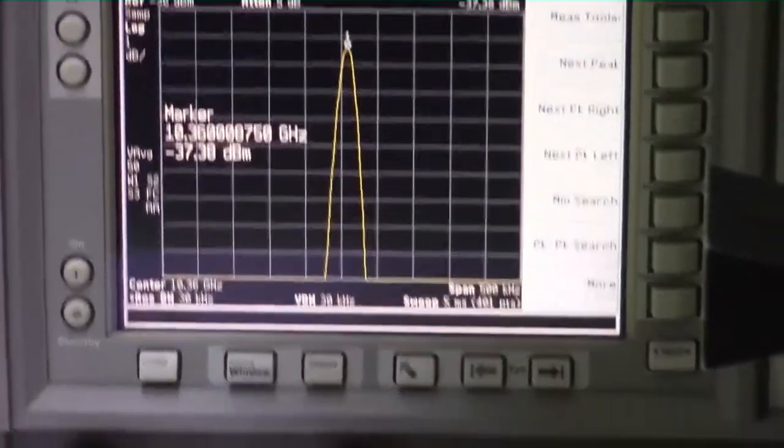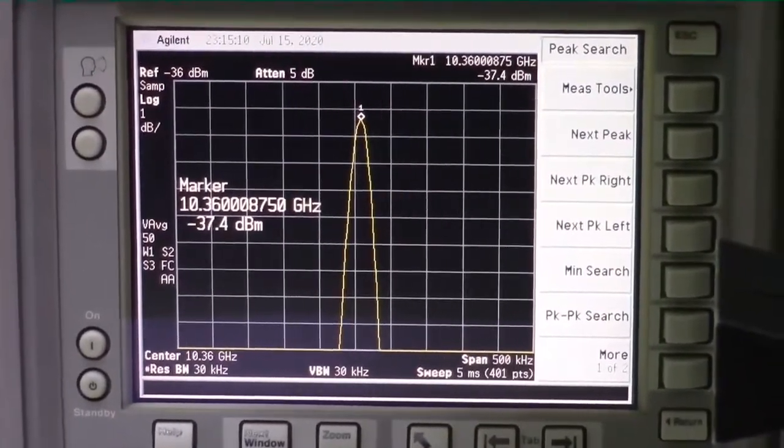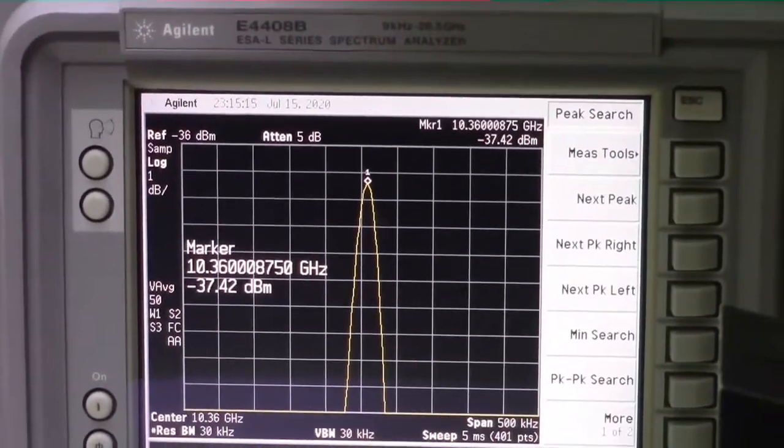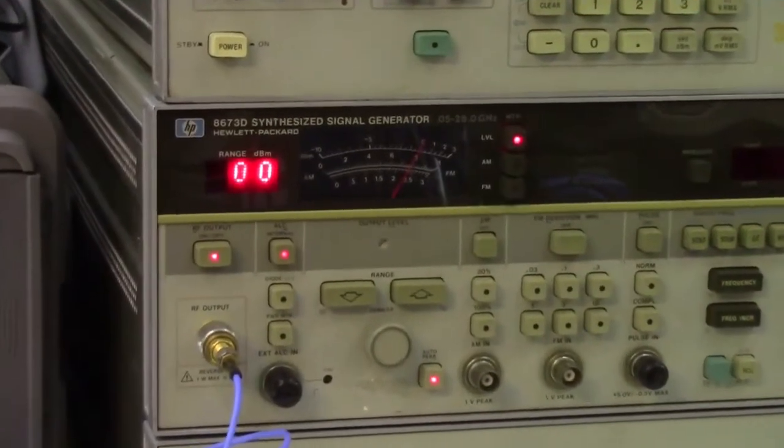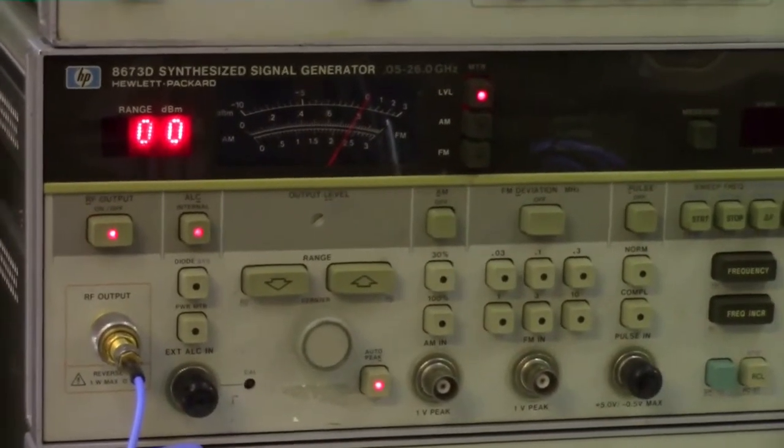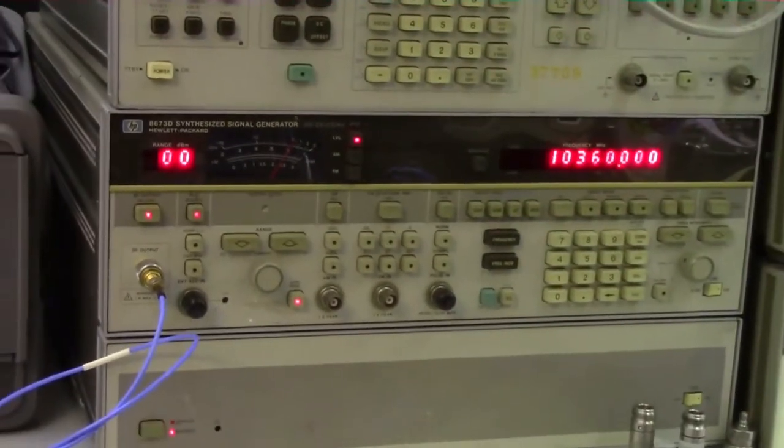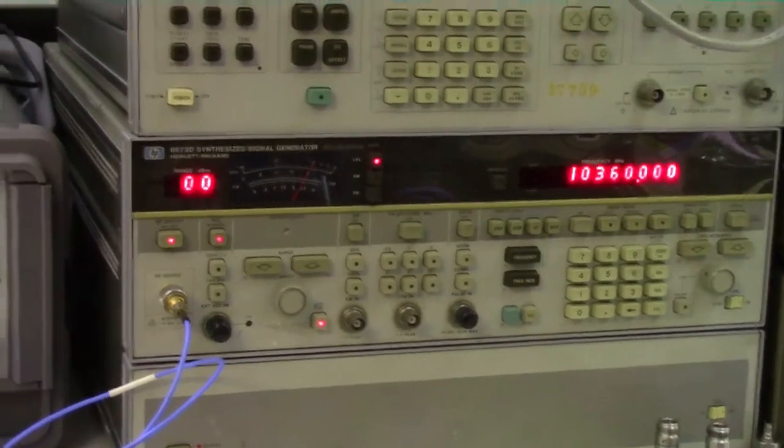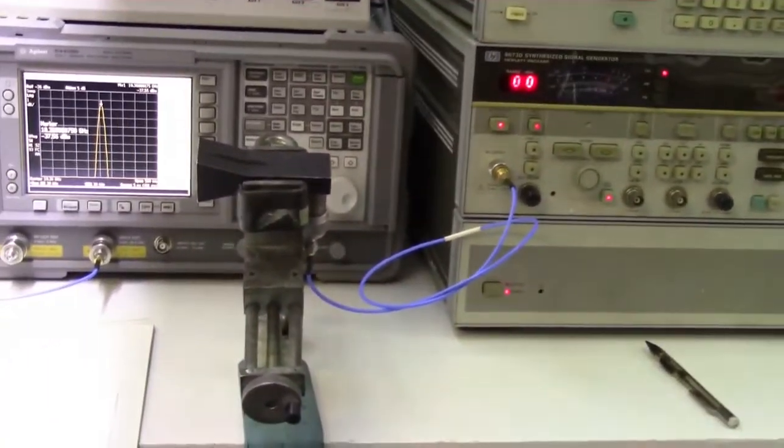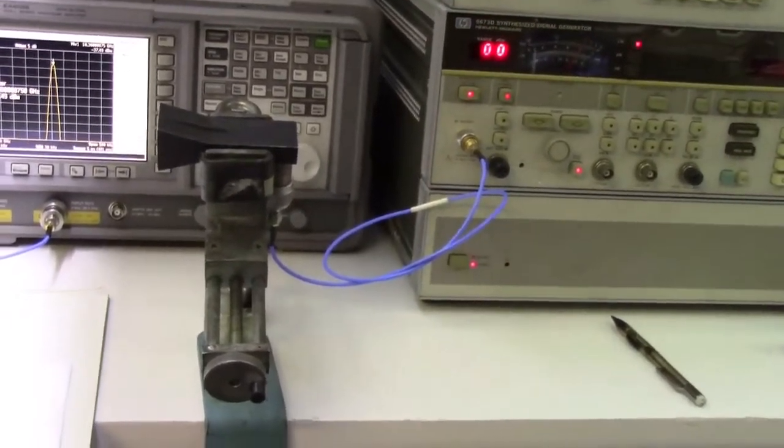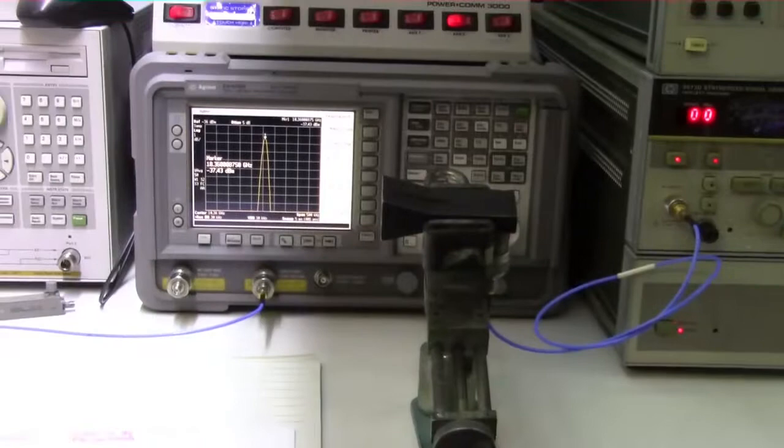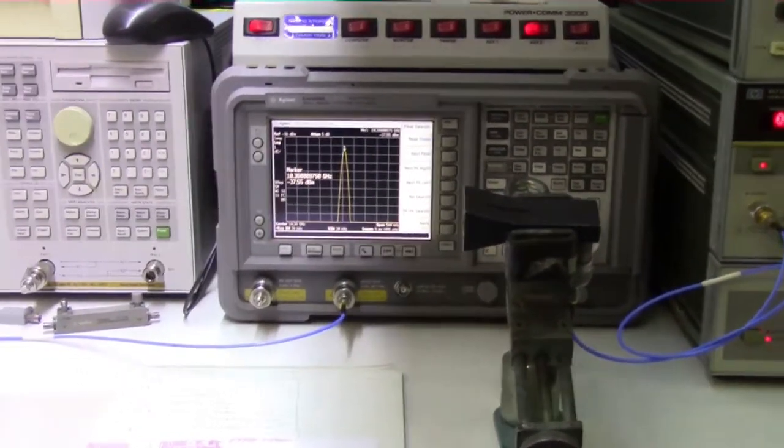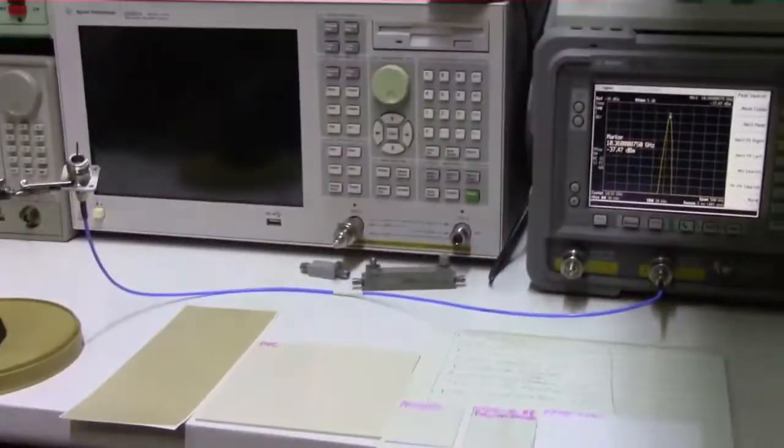Along with the averaging, I figure since each sweep is about five milliseconds, we're doing 50 sweeps, that's about a quarter second. I'm pretty sure the setup is stable enough for me to get a reading within one quarter second. I know that the signal generator, the HP 8673D, does vary up and down in amplitude a little bit, but within any particular quarter second interval it'll be stable enough. We're feeding it with zero dBm signal. These are not phase stable cables, but again we're not going to be moving them in the slightest bit, especially between measurements.